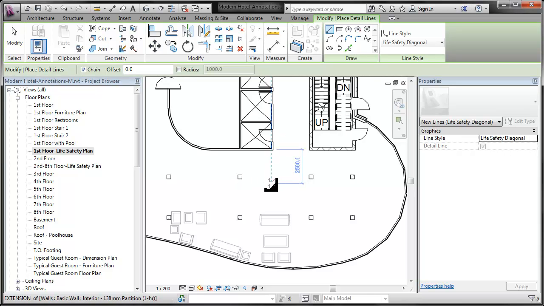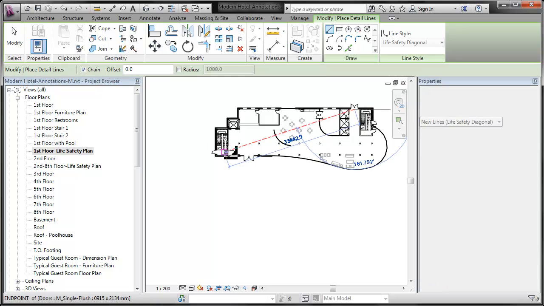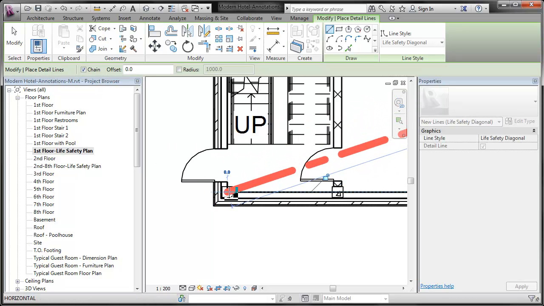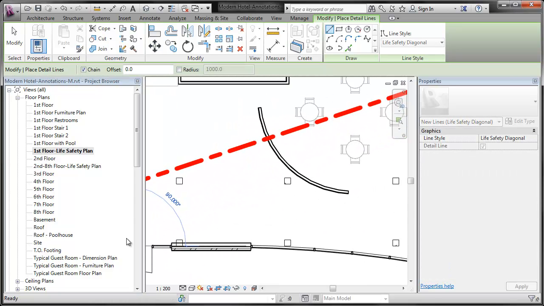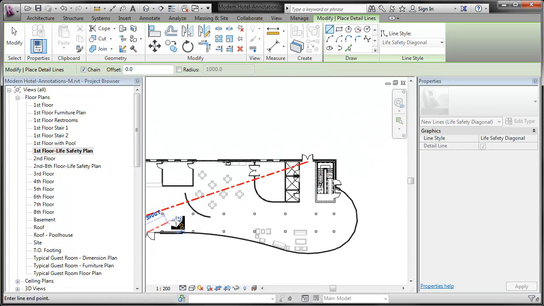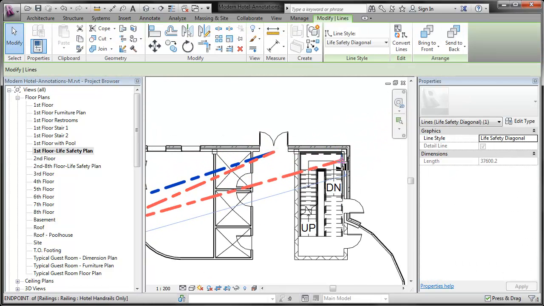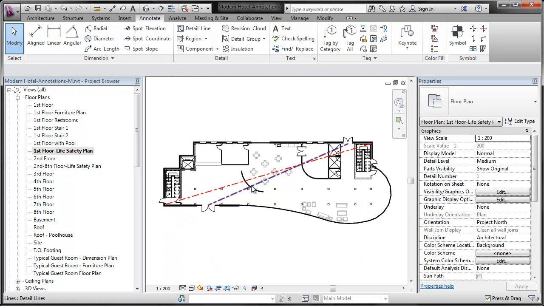Then we want to draw some lines in here. From this door here, we want to come to this one here. And then from this door here, we can come to here. These are our life safety diagonal lines.